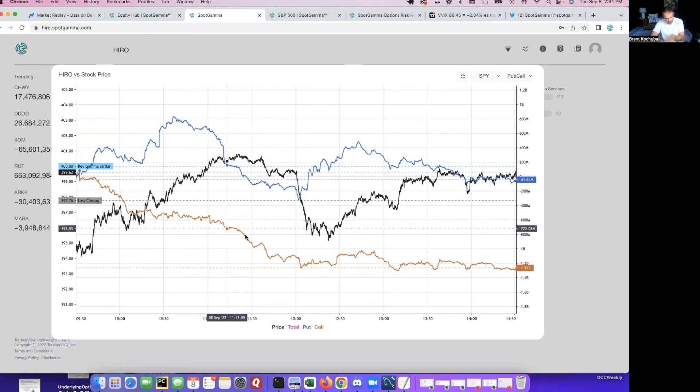It's very clear — clear as day. Big call selling and put buying: the blue line down is put buyers, the orange line down is call sellers. The market flattens out, then all of a sudden people come in and sell the puts — maybe these are short-dated puts — the market rallies again, and then we kind of transition to lighter activity, but we're still call selling arguably back into this level.